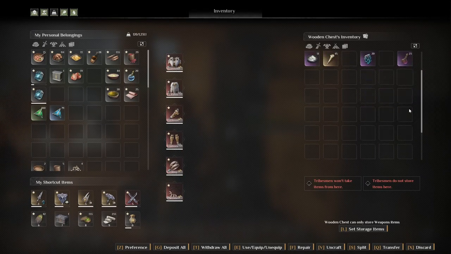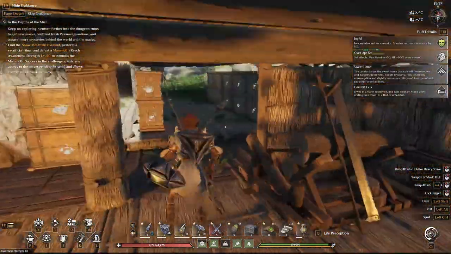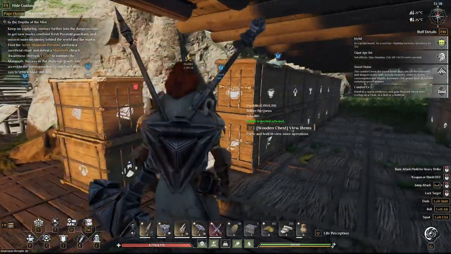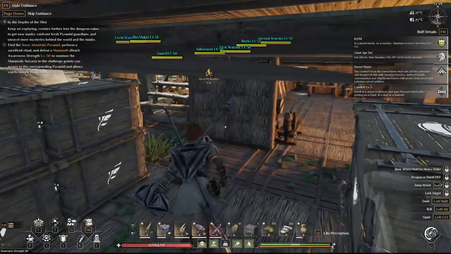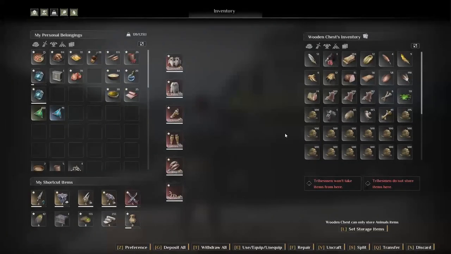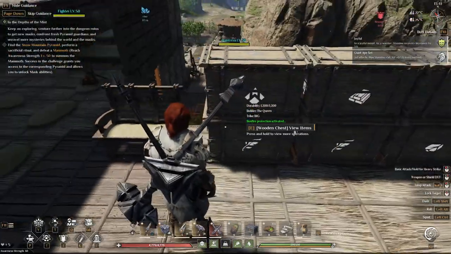1, 2, 3, 4, 5, 6. Okay, but check this one. Yeah, you can store a bunch of stuff in there, but look, animal drops, this one is filled up. Animal drops, guess what, this one is filled up. Up one floor, animal drops, guess what? They put the feces inside. This one is filled up.